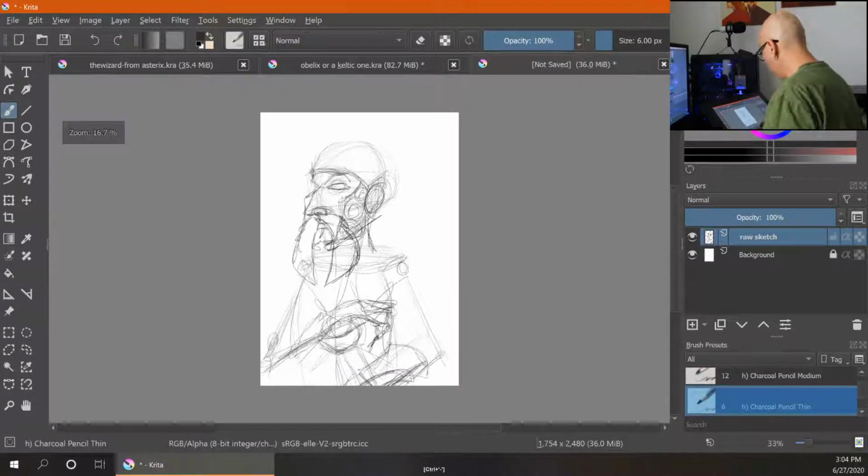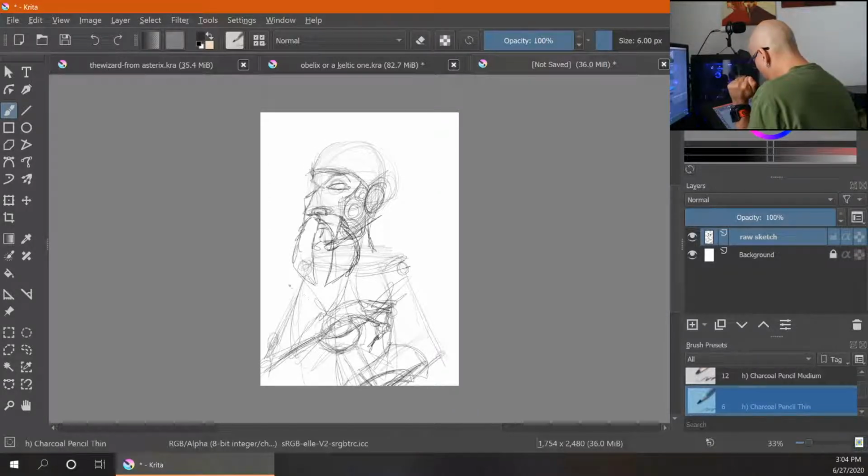Okay. So here we have the breast. Here we have the triceps, biceps.